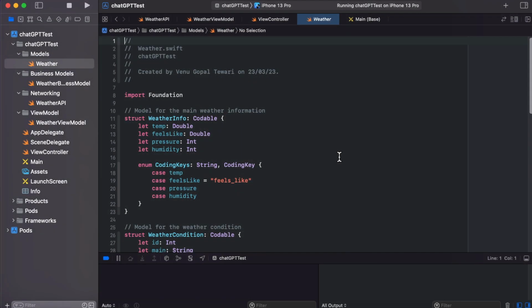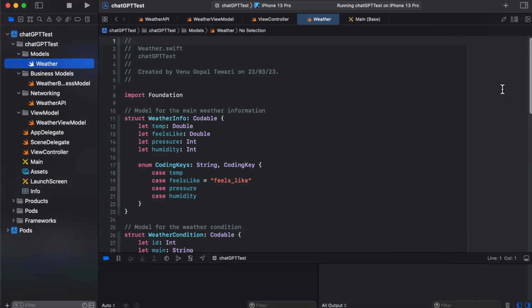Now we have all the classes that are required to generate our sample application with the help of ChatGPT. Most of the time we have copied code as it is in each and every class, but in a few places we need to do some modifications. We have created one nib class for our UI view controller, and the rest of the code is as it is as we received from ChatGPT. The only thing is we have arranged it now in different Swift files. Let's take a quick look at the code that we have already generated with the help of ChatGPT.